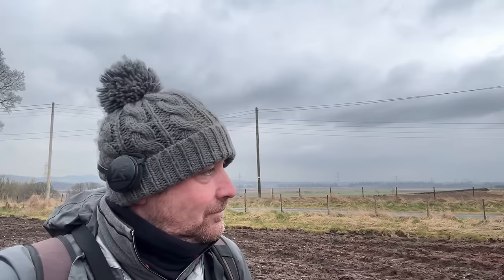Welcome back to the fields of Perthshire — it's cold but dry and not too windy, and I am not alone. I forgot to give Simon a microphone. We're back out on the field that produced a potential Roman sestertius from the first or second century, and also a Roman silver denarius of the Emperor Hadrian. Simon's on the Equinox 800 and me on the XP Deus 2.